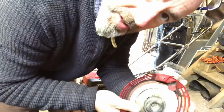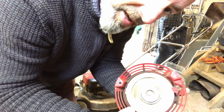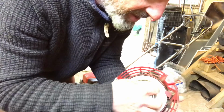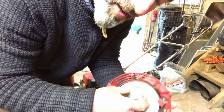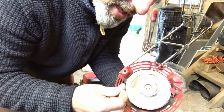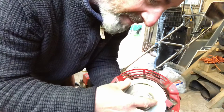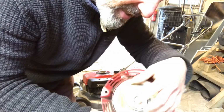Whatever you do, do not remove that middle bolt and try and take the whole thing apart. If you remove that middle bolt and you take the whole thing apart, the spring inside will go boing, and it's a complete mess and a nightmare, and it's virtually impossible to get the spring back in. So you don't need to take this thing apart.